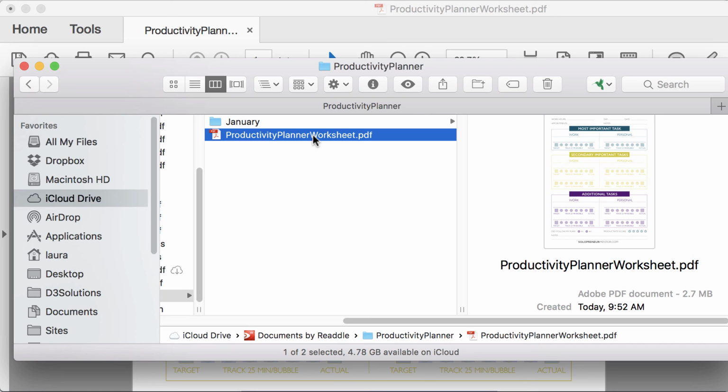So I hope that this helps you become more productive with your time and learn how to set aside focused amounts of chunks of time to get stuff done so that you can feel really good about your day when you're done with everything you've had to do that day.